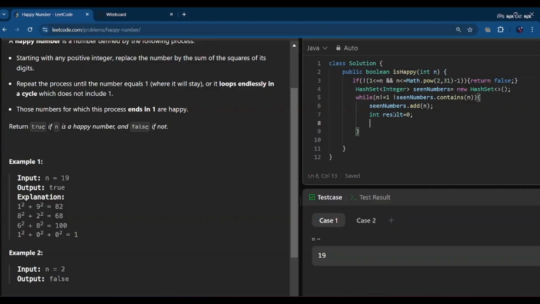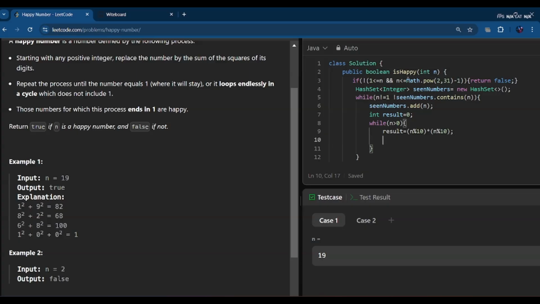So now I'll use another while loop to break down the number into digits. Here n is greater than 0, because as you know, if n is 0, then 0 is not needed to be considered as a digit, because 0 plus anything is that thing only. So now I will use result to store the data of the following expression, and I will also write the expression. First I need the ones digit, so I will just mod it by 10, and I need the square of it. That's why I'm multiplying it twice. I can use mod also, but that's up to you. I'm not using mod, I mean, it's simple.